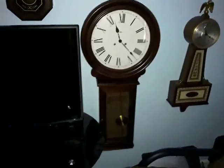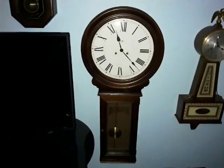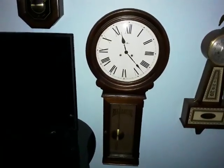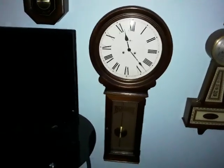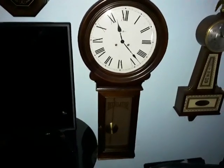I have a new clock to show you today. It's a Hammer Regular Lock Clock, one of the rare ones Hammer made. And let's take a look at it.